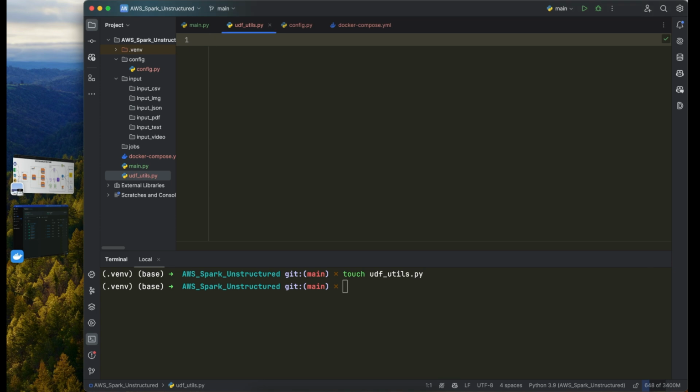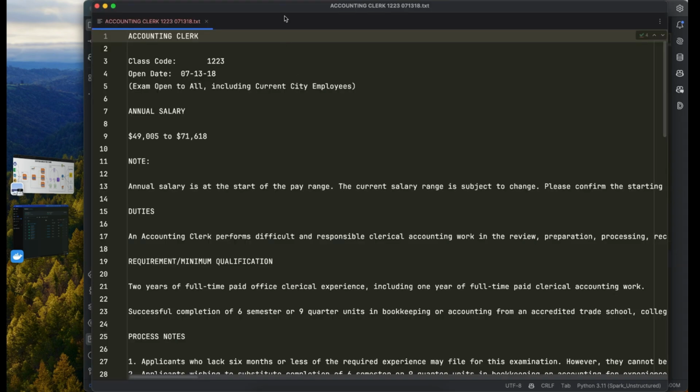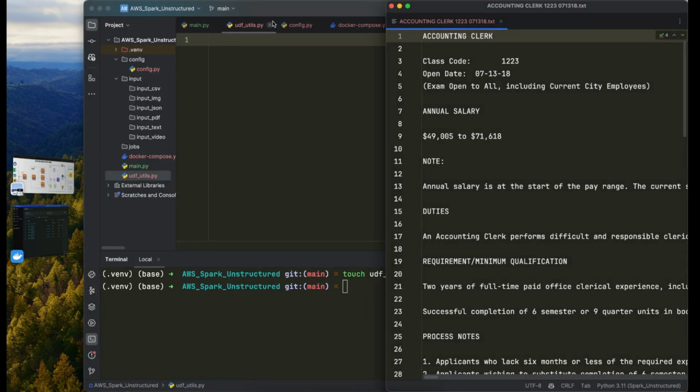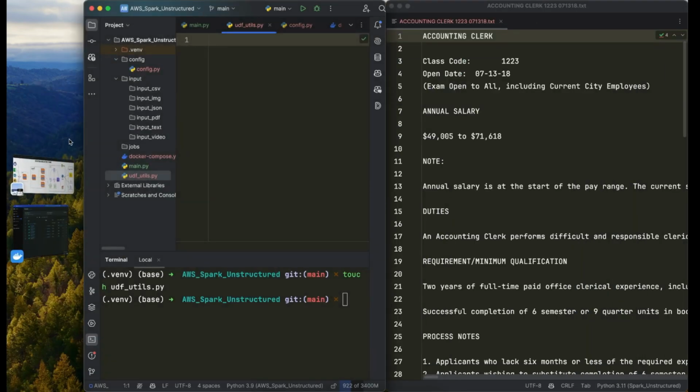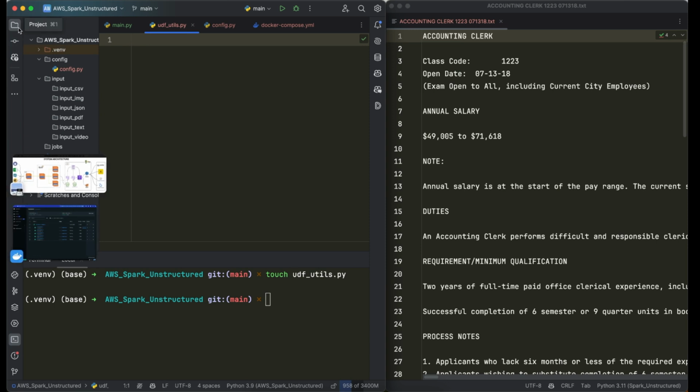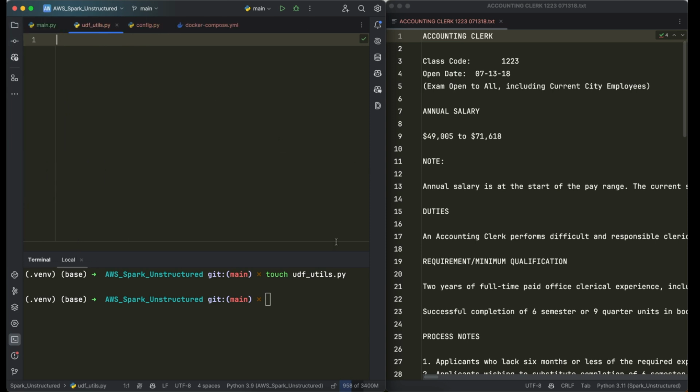Let me just put a simple CSV on the side so that we know exactly what we're working with, and we can use that to correlate our user defined functions and how we're going to be working with each of them. So let's start with the first one, the file name. So def extract_file_name.